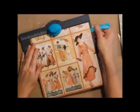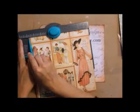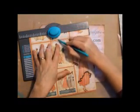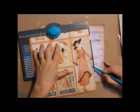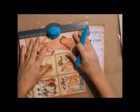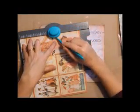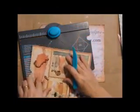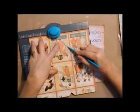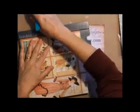It also comes with this really nice scoring thing. So you line your edge of your paper up to 3 3/4. Punch. Oops, and score. See how that's going to be? That's going to be the flap. You turn it, and you line this score mark up to this little thing that points out there. Punch. Score. Turn it, do the same, line it up, punch. Score. Punch.